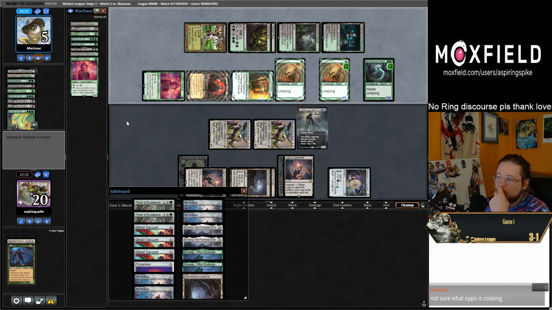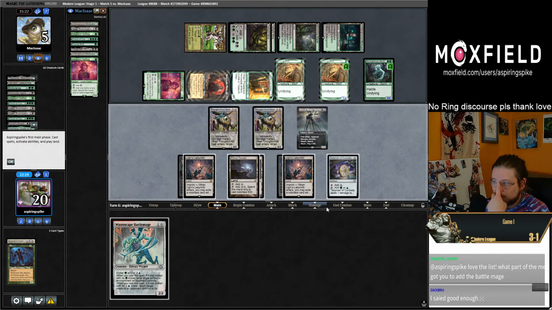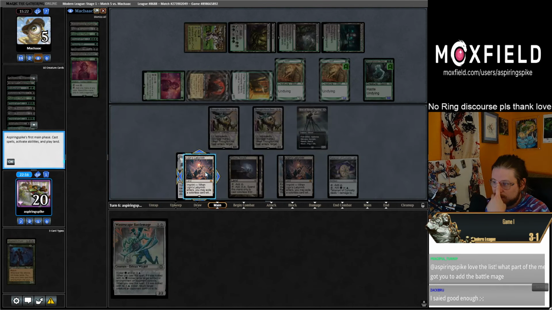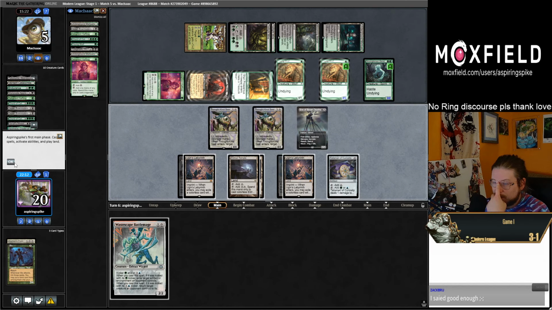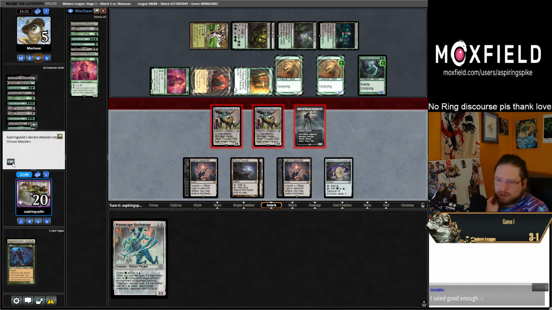So my opponent's dead on board without me doing anything. Should I devour something first? They just don't have a block that lets them live. I love this list. What part of the meta got me to add Battlemage? Hold on one second. Okay, just attack. I think Battlemage is kind of good against everything.